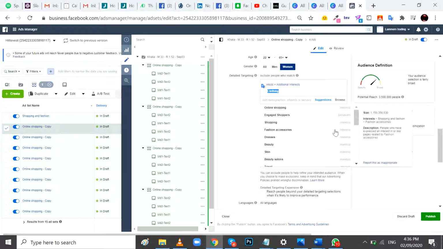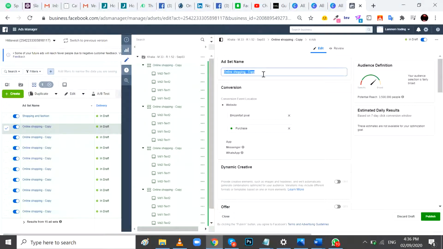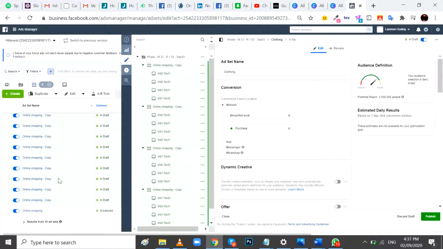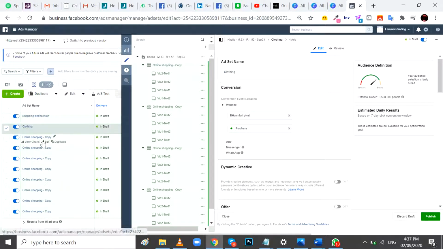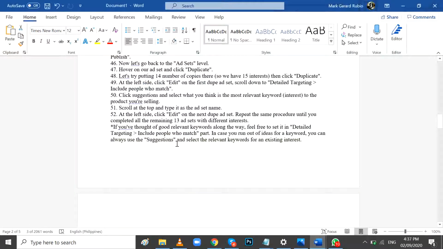So let's include that one, and we'll do all the same to the remaining 12 copies or duplicates. So basically that's it. So let's keep that for now. I know it's already understood.